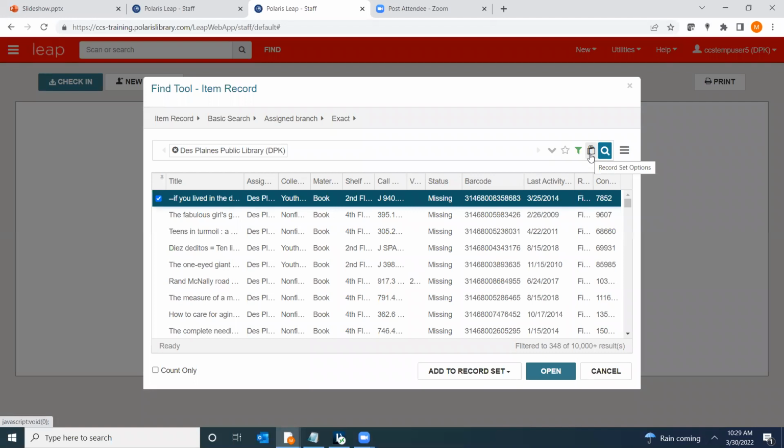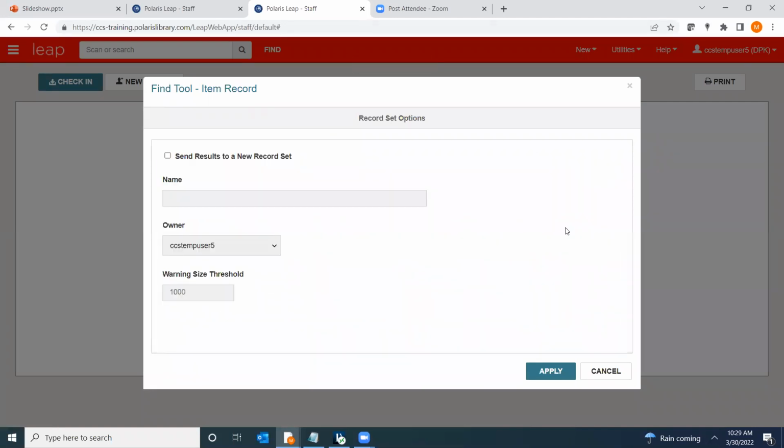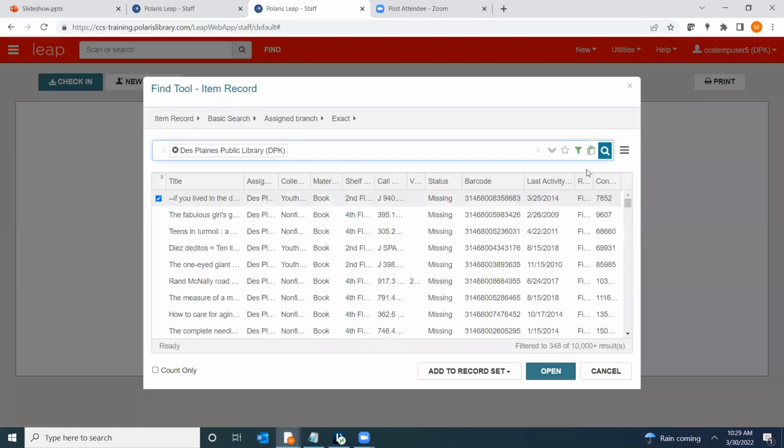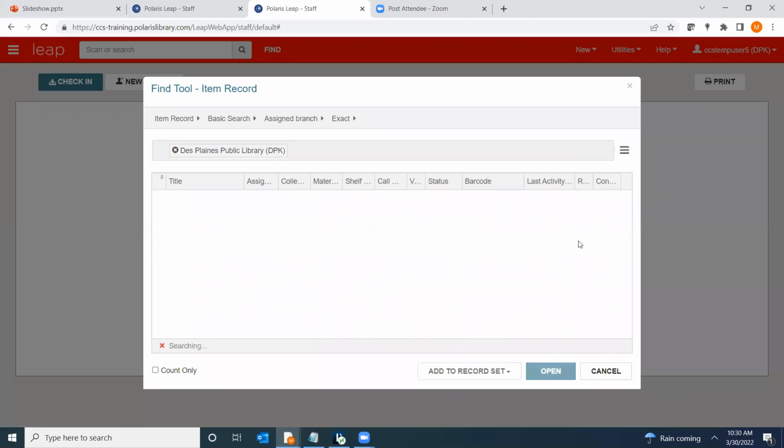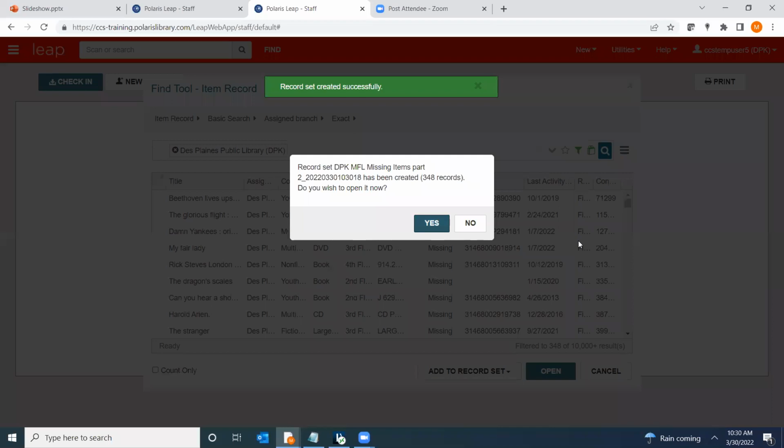So what I will do, I will click the shopping bag at the end of my search bar again, click the whole send results to a new set. Let me name my set. And click apply when that's all done. So now I'm back in the find tool. We can see the record set option is active because it's highlighted green, but nothing's quite happened yet. And this is because it's waiting for us to launch the search again. As soon as I click the magnifying glass, the Find tool will relaunch our search and it will add our results to that record set.